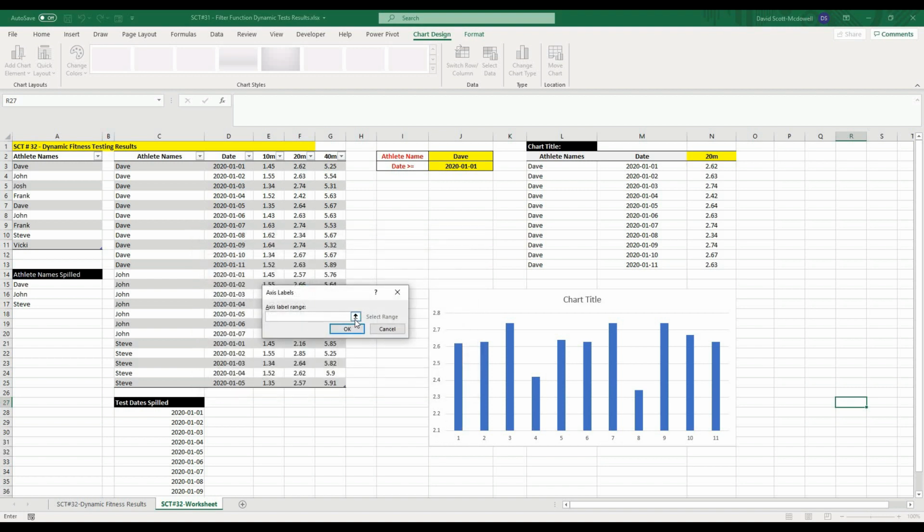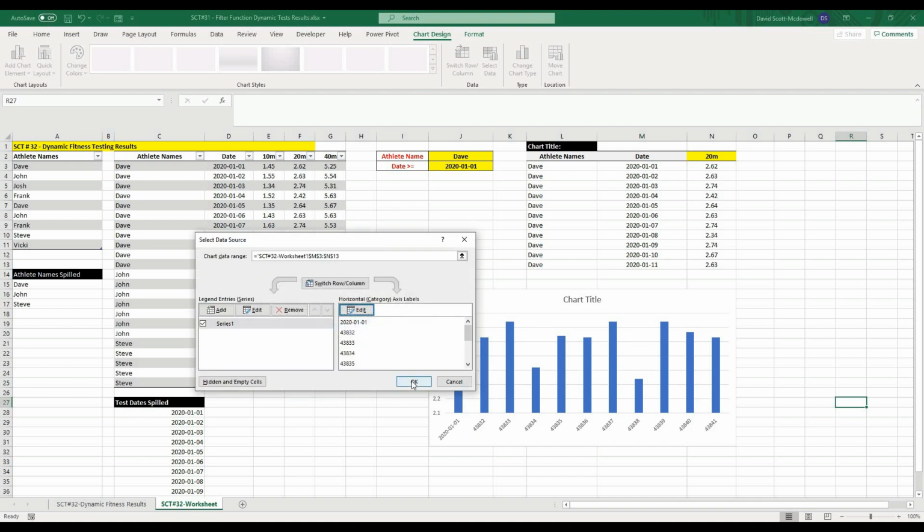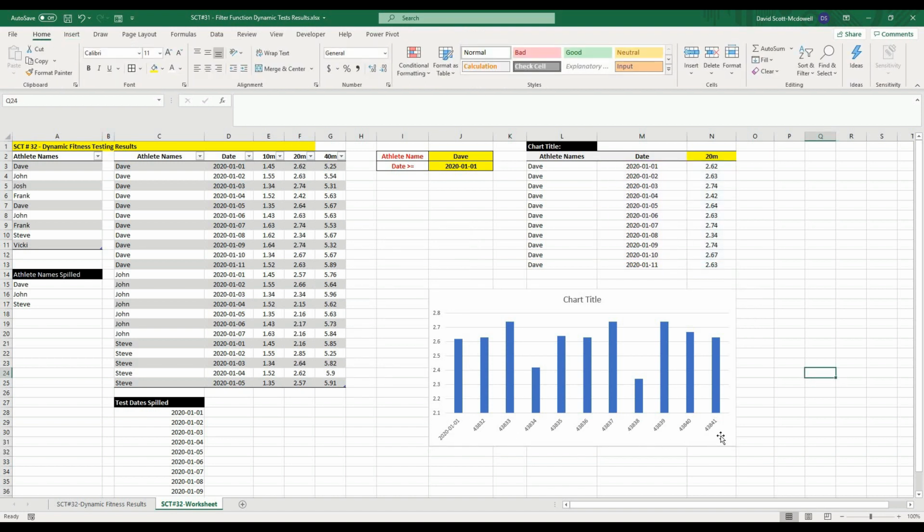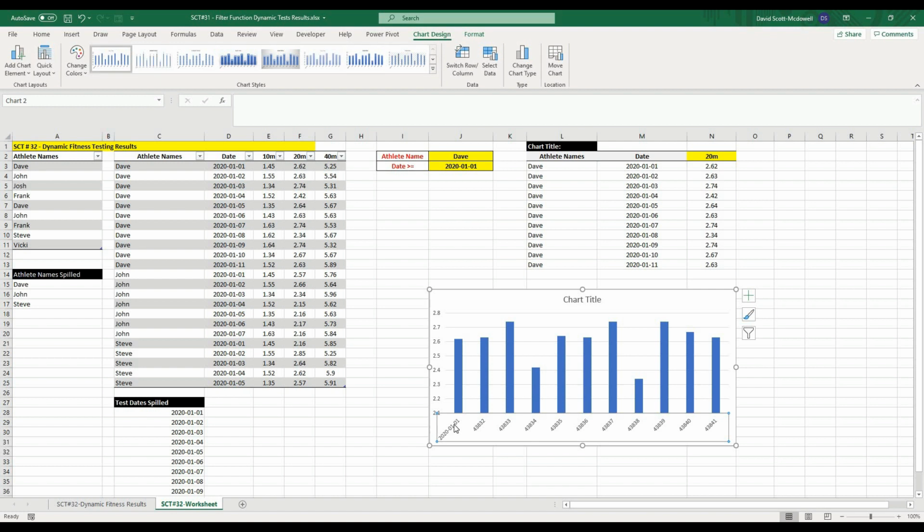So I'll hit edit, and I'll just select a cell, and then I'm going to delete the cell reference. Only delete it to where it gets to the exclamation mark, and I'll type in my named range, which is date. And interestingly enough, if I typed in F3 here, I could reference that as well, and I could just click that there, and it would put in the named range that I'm looking at. But I already know what the name of it is, and I'll hit enter and hit OK. And you can see that what it's done here is it's actually put in all of my dates, but again, they're put in as numbers.